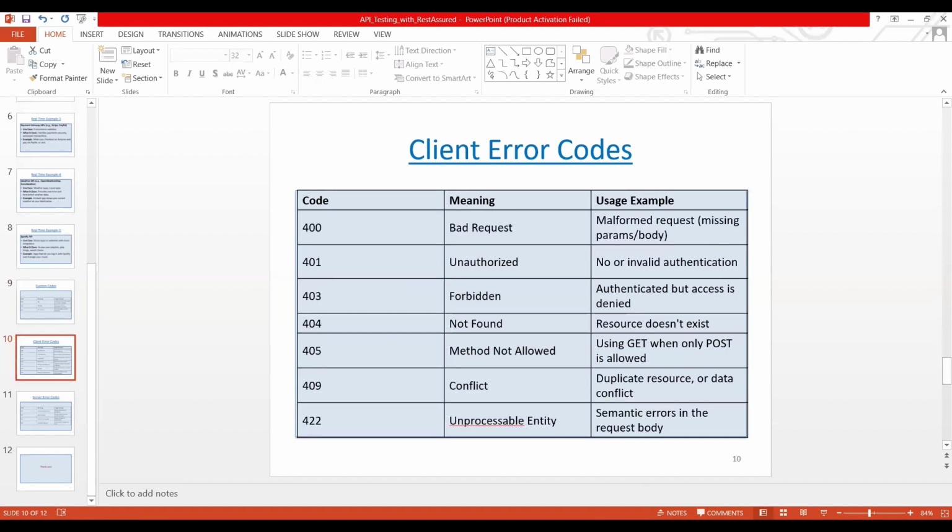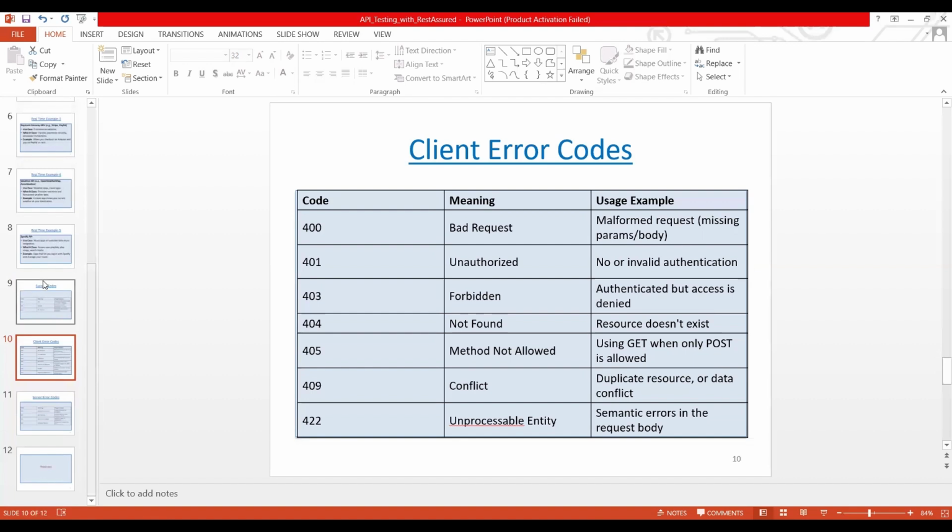So let's move to the next slide. Client error codes we have on this slide. We have different client error codes like 400, bad request, meaning invalid request format. 401 unauthorized, missing or incorrect credentials. We also can have 403, that is forbidden, meaning access denied. 404 not found, resource doesn't exist.